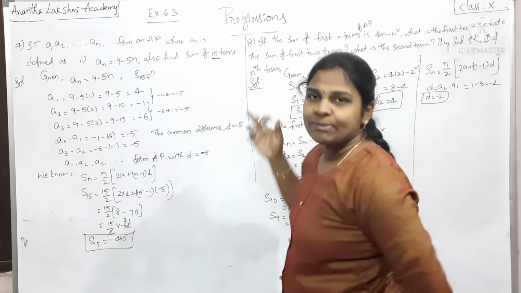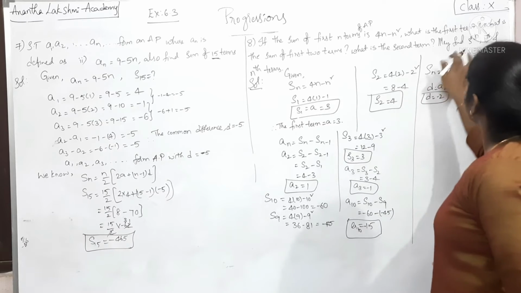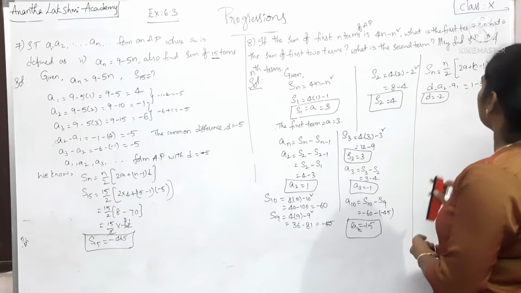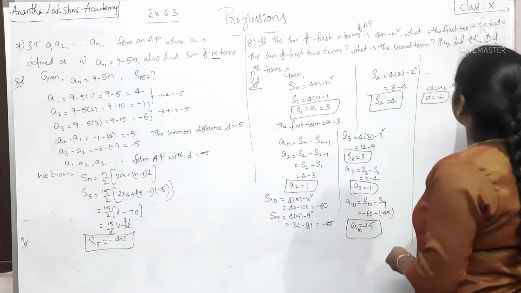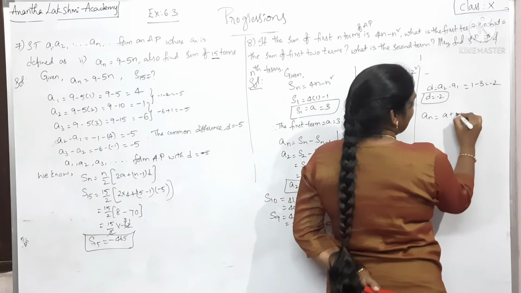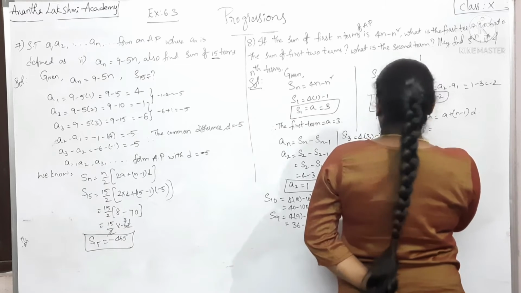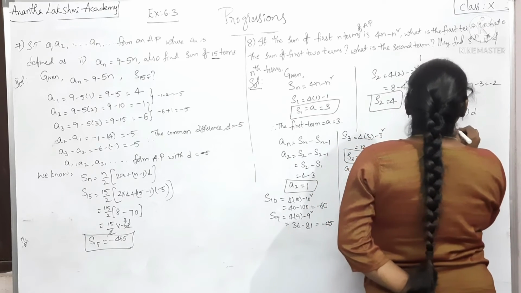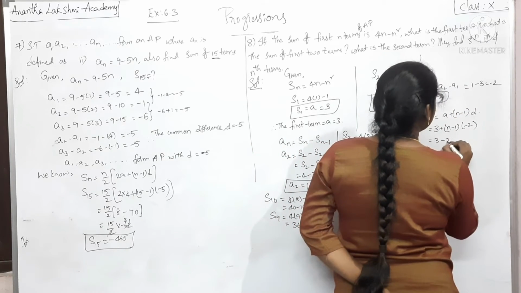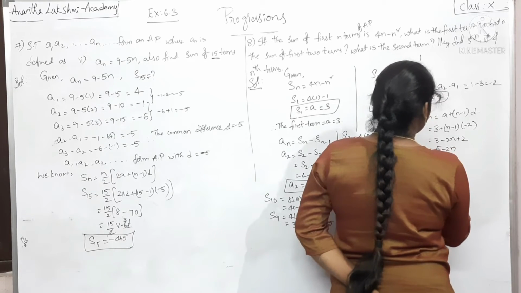Now you know a and d. Sum of n terms only they are asking. Okay, hold on. Similarly, find third, 10th and nth term. Okay, they are not asking you the sum of n terms. Instead, they are asking nth term. Okay, so for nth term, what is the formula? An is equal to a plus n minus 1 into d, right? So this is going to be, what is a? 3 plus n minus 1 into what is d? Minus 2. So this is going to be 3 minus 2n plus 2. That is nothing but 3 plus 2 is 5 minus 2n.